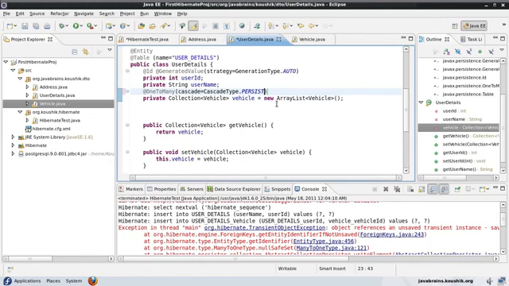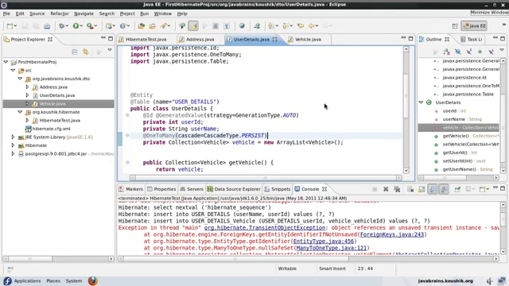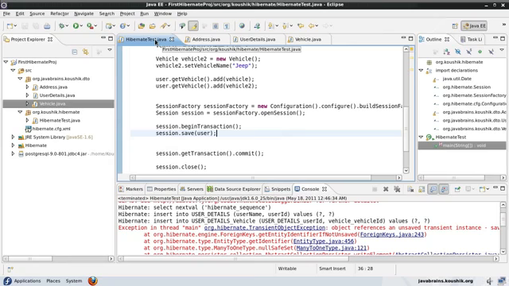So persist tells Hibernate that if you see any new entities inside this vehicle collection, which have not been saved, when the user is being saved, go ahead and save them as well. So this is what the cascade.persist means. Okay, now we are actually all set to run this. But there is one other small change that we'll have to make. I'll make the change now, and we'll learn a bit more about this in the later tutorials.